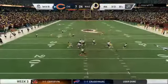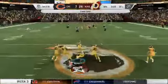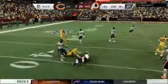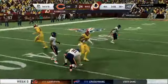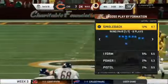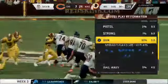Looking to throw, Trubisky on 1st down. And for the 4th time tonight, it's an interception. Picked off at the 49. And the return stops at the 39-yard line. Gosh, you add up last week and this week now. That's 9 interceptions in this 2-game stretch, and we're not done here.